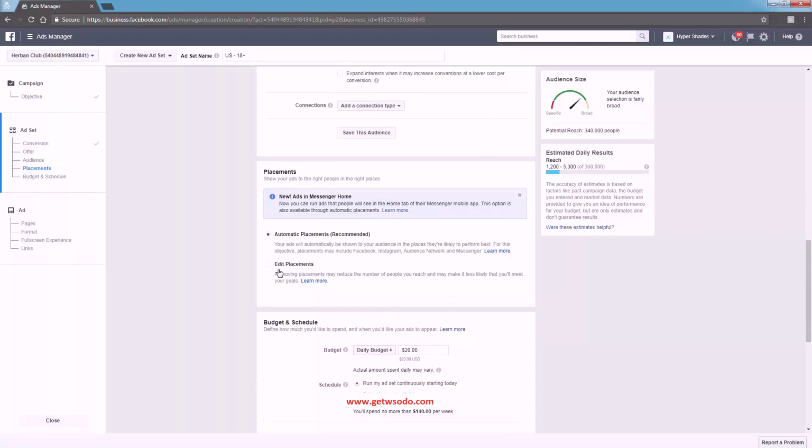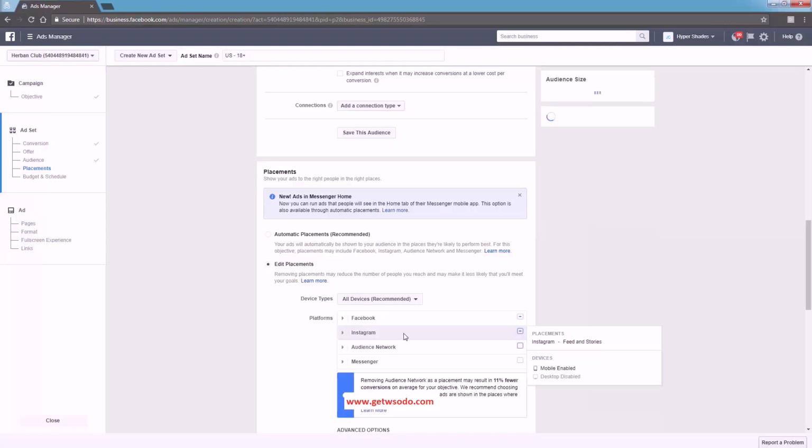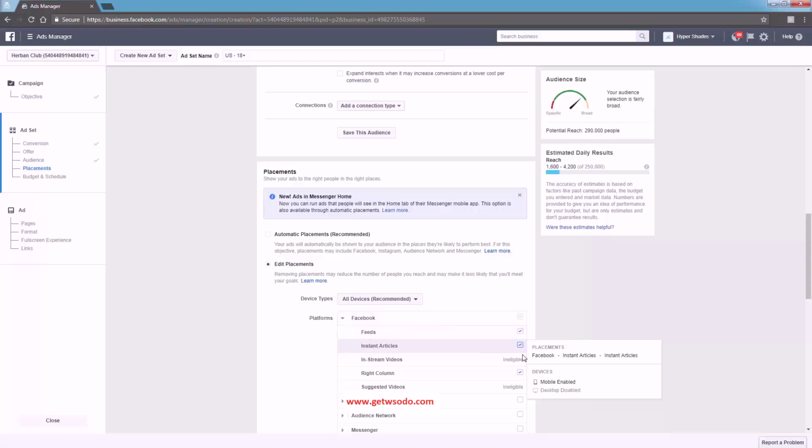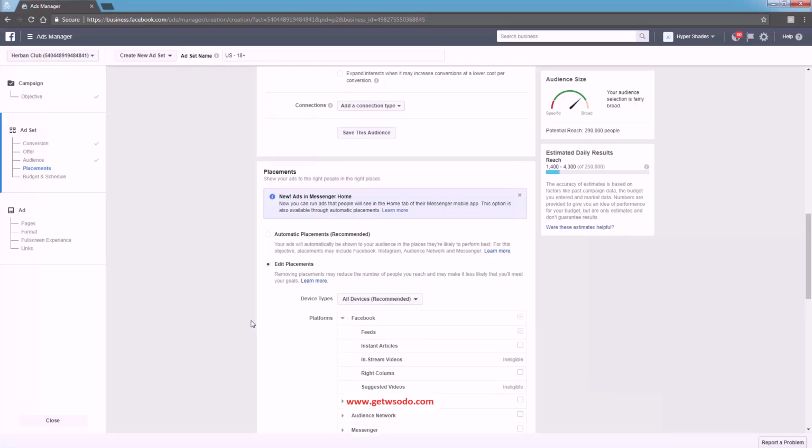Scrolling down here, edit placements. We're turning everything off except for our Facebook news feeds. Think about this. For $5 a day, we get to advertise on by far the most important website on the internet, Facebook.com, the main news feed. We don't need to mess with anything else, right? We could scale into Instagram, we could scale into Audience Network, or we could experiment with Messenger and scale there later. But in terms of our initial testing, in terms of setting up our ads, in terms of proving a product is worth scaling, we're going to be focusing right here. Facebook feeds. That's it.